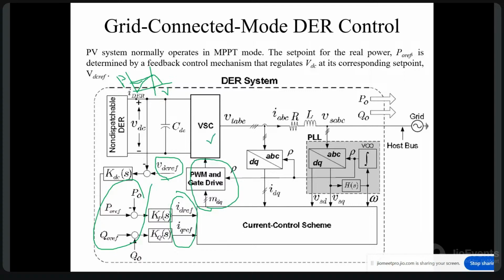So in this way, we can protect our power electronic converter from the transients. We can protect our switches from getting damaged. We can achieve the required amount of the real and reactive powers. However, in case of the real power, we are going to define it as per the maximum power point tracking algorithm. So in this way, we have to control the grid connected microgrid for the desired values of real and reactive powers. Any questions?